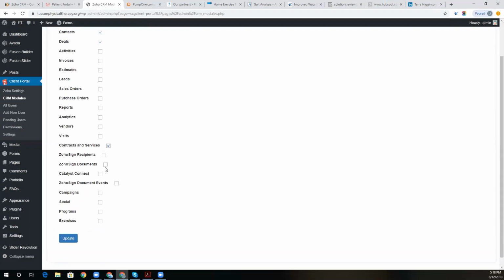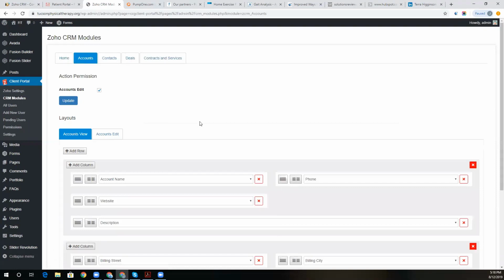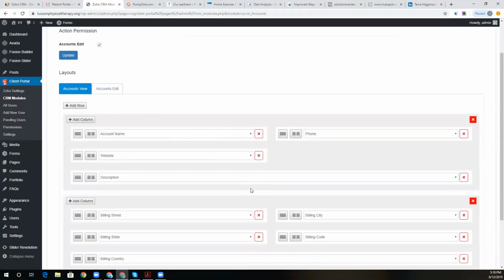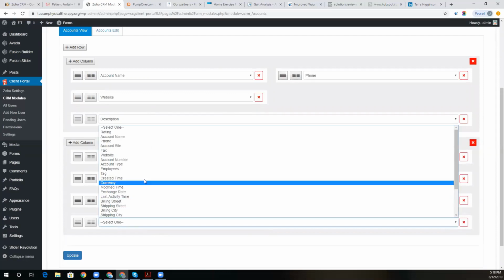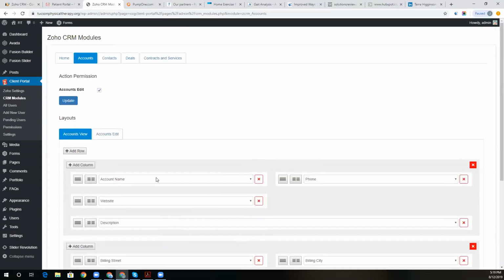So once you've clicked on a particular module, you can go ahead and dive into that tab, where you're then given the ability to configure how you would like the fields within that module displayed. So here you can see that we've broken this up into a couple of different sections. You can either have a double column or single column area for that field. We can go ahead and add additional data points. It pulls in all of the fields from that particular module, and you can then save it to display on the front end. So this works for both, once again, the standard modules as well as custom modules.